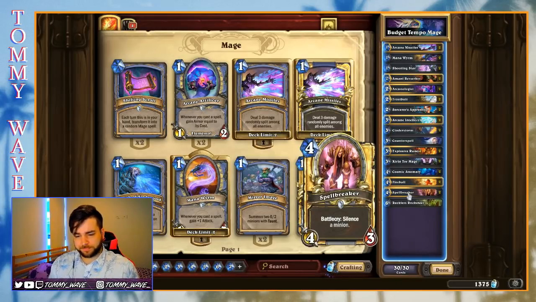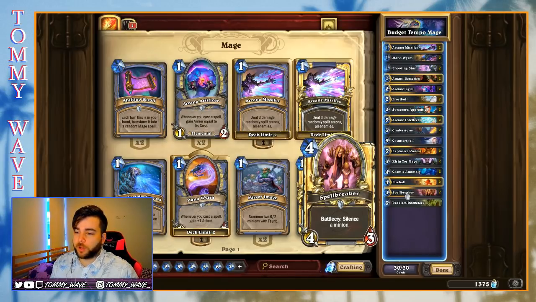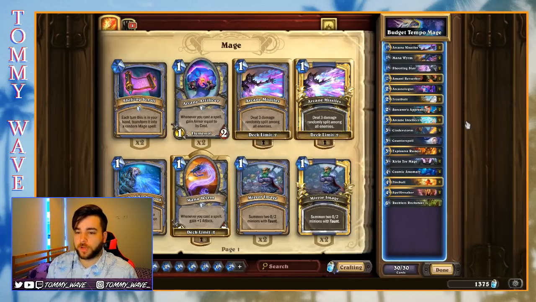I've also got 2 Spellbreakers in here, just as a bit of a flex card. I think Spellbreaker is going to really help us get through cards like Tar Creeper, other taunts, Witchwood Grizzlies, these kinds of things. Make sure that we're getting in as much minion damage as possible, because once again, we are going to have to rely on those fireballs, those frost bolts, to finish our opponent off. We don't have any primordial glyphs in here to discover extra fireballs and things like that. But yeah, so that's Tempo Mage. This is the budget Tempo Mage list that we're going to be playing today. So we'll jump into some games and we'll see how we go.